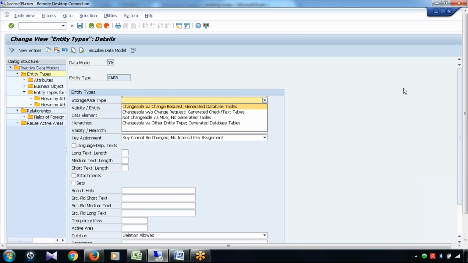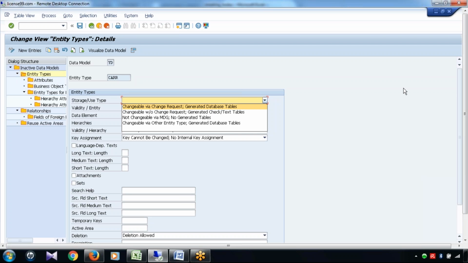Whenever we create some material data, change some master data, modify or mark for deletion some master data, or do the mass change, file upload, file download, data import, whatever activity I'm doing here will be based on the change request.